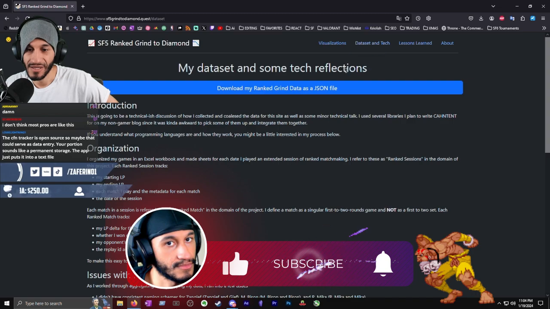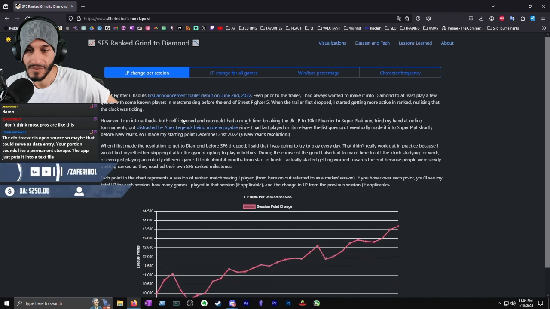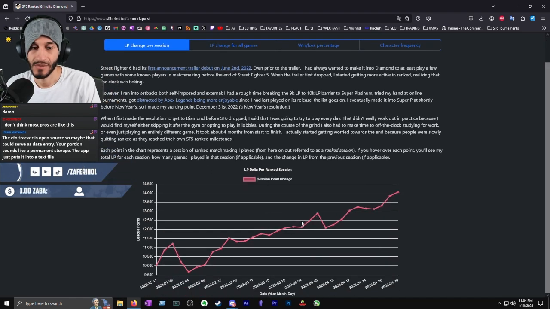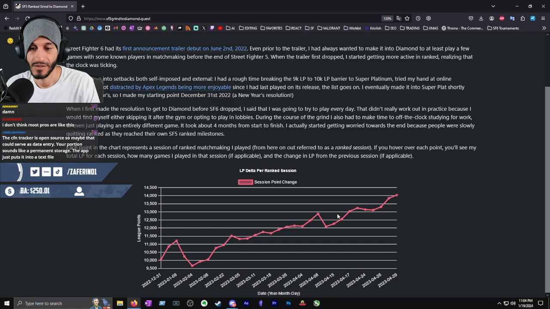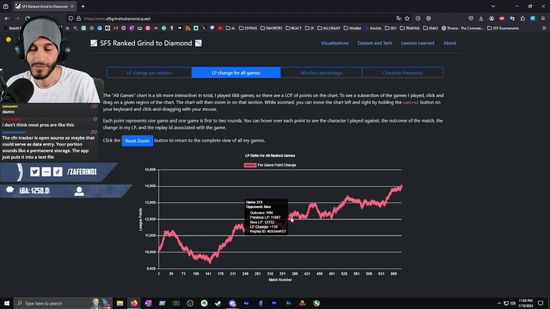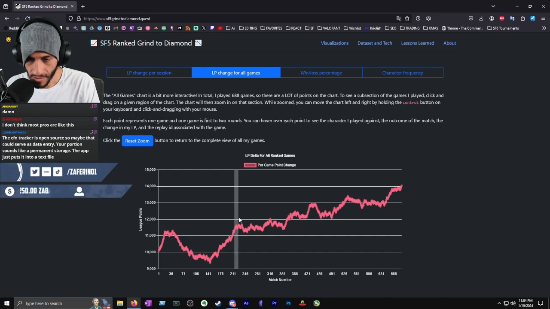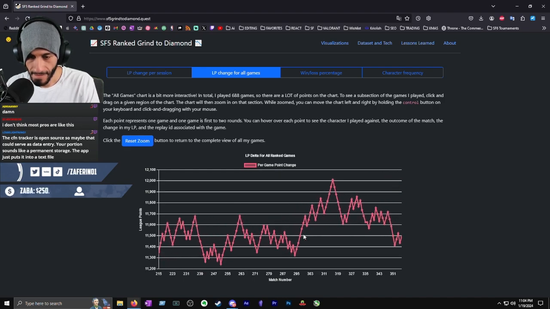But hold on, before you close out, we should go back to the actual visualization. So go ahead, you can click on the visualizations link, or the homepage. So LP change for all games, because I think it becomes more evident when you zoom out and zoom in. If you click on the LP change for all games, and you see that middle portion around 211 to 300 and something, it's kind of more of a straight line. So drag across from there. Yeah, just click and drag. So you get that whole range.